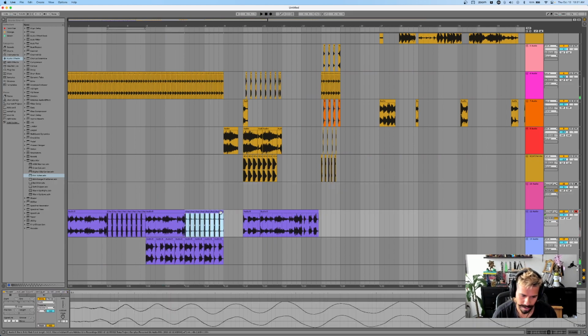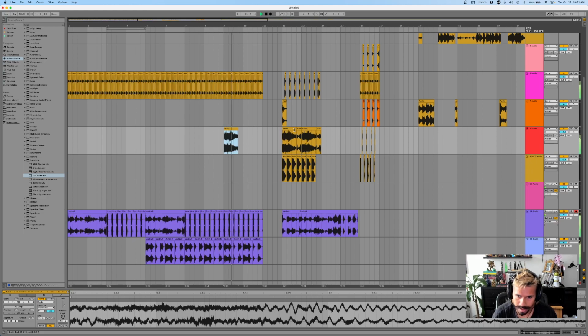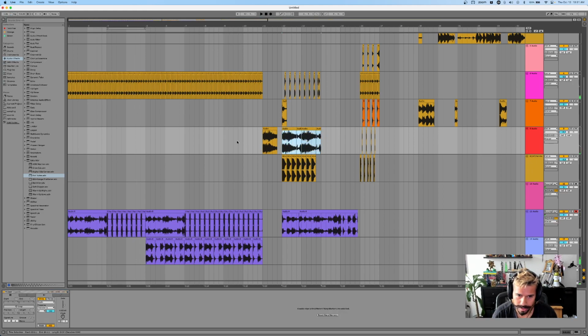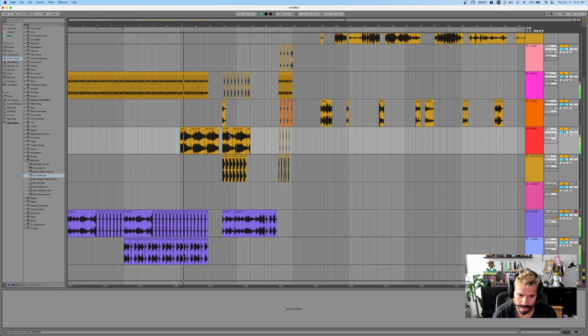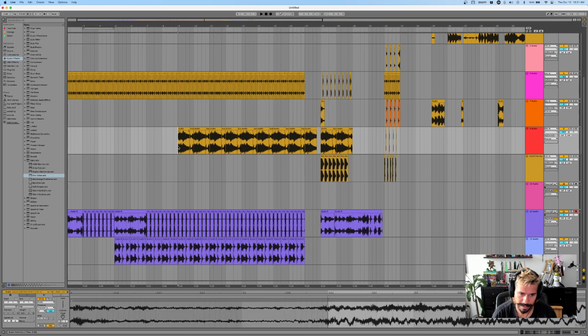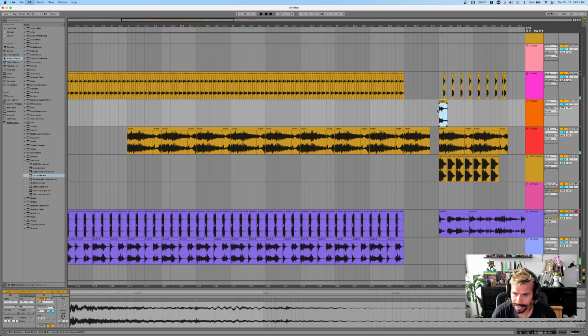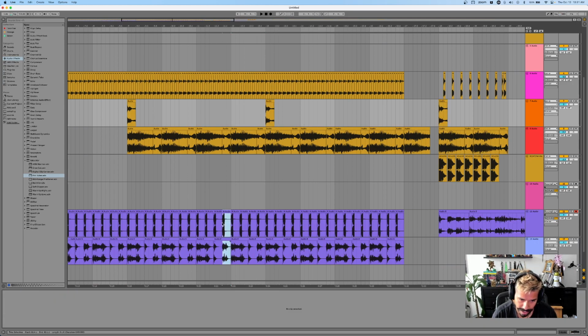And then again using Command-Shift-D. Now once we get to the main part, maybe copy and paste it 4 times. If you like that, you've got your main thing there, and then you just want to add some little variations. So every 4 bars, I'm going to take out the kick at the end to make a little transition.